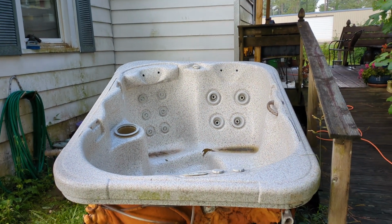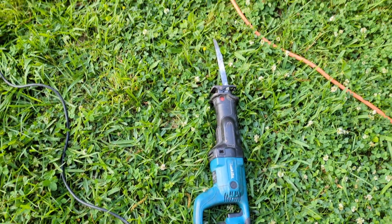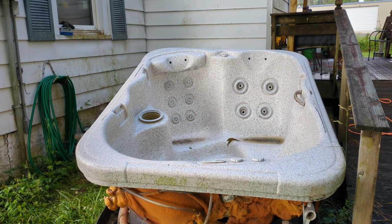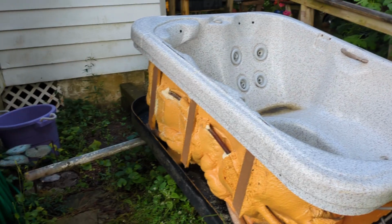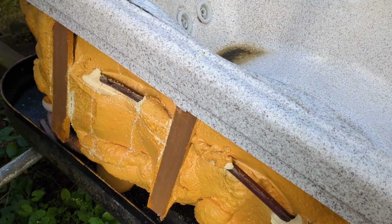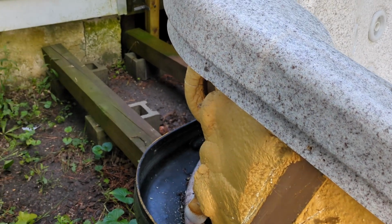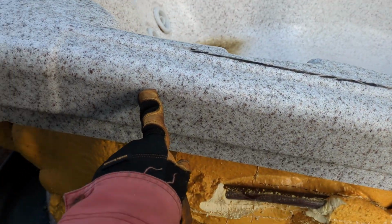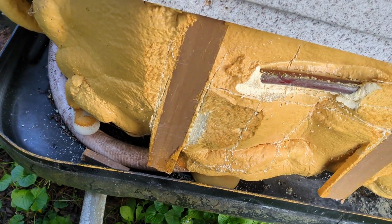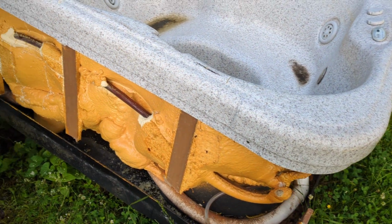I decided to attack my nemesis today with the help of the loan of a reciprocating saw from a friend. The score so far is hot tub 1, me 0. I did get all these little wooden supports cut around. Tried to get some of this foam stuff out. This is super hard. That is easier, but of course I can't get to much of it because it's underneath. I'm not strong enough to shove it over.